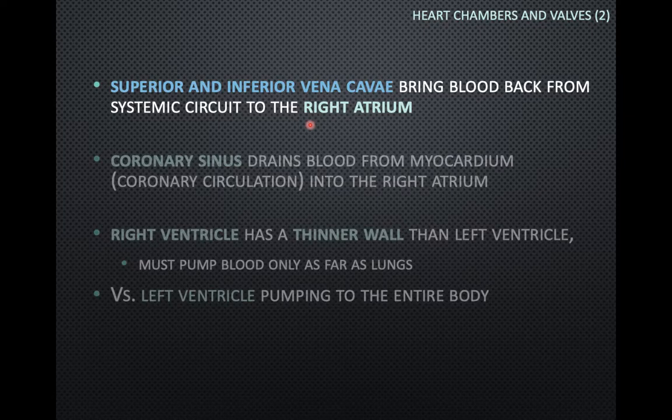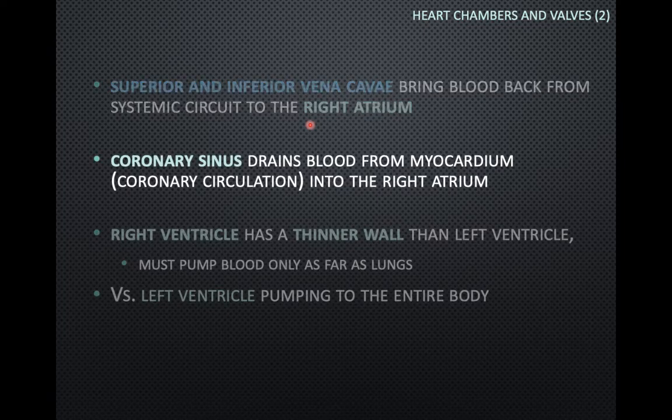Okay, and the function of these vena cava, cavae, V-A-E would be plural, is to help bring blood back from the body to the right atrium. Okay, the next term we want to look at is the coronary sinus. So this drains blood from the myocardium to the right atrium.